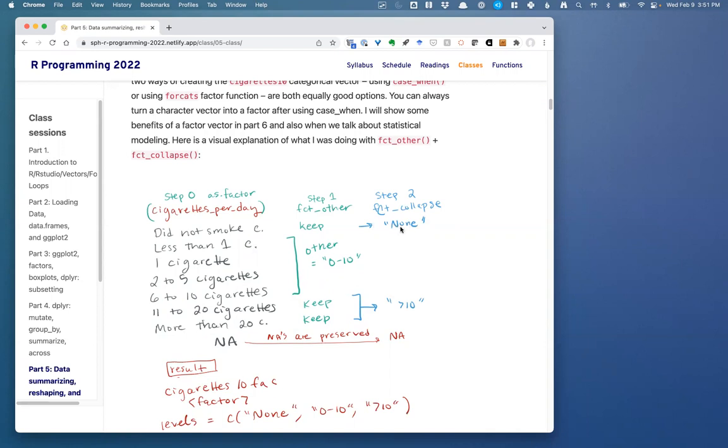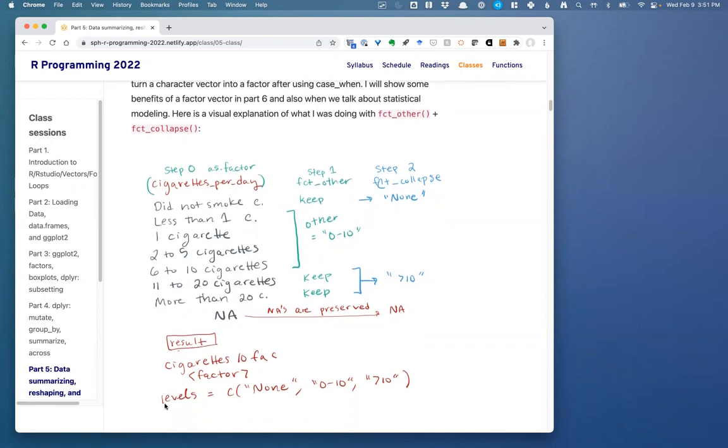That created a factor level none, which matched up with that one old factor. And then I said I want to make another factor category, greater than 10, which I collapsed because I told it I wanted that to include 11 to 20 and more than 20. So after step 2, we now have 3 categories: none, 0 to 10, and greater than 10, which is what we wanted.